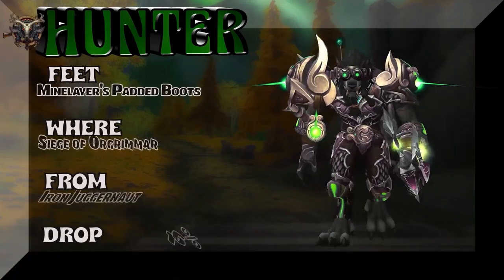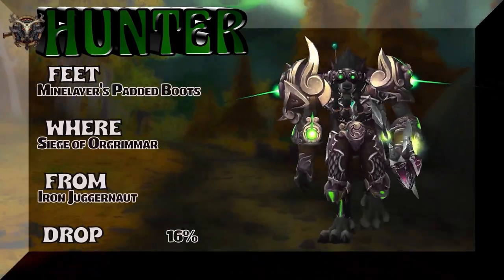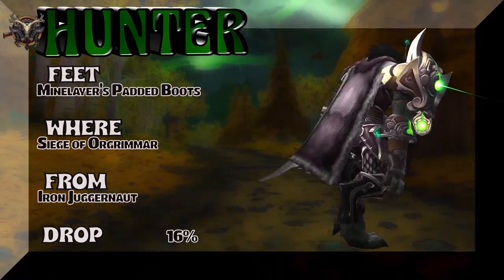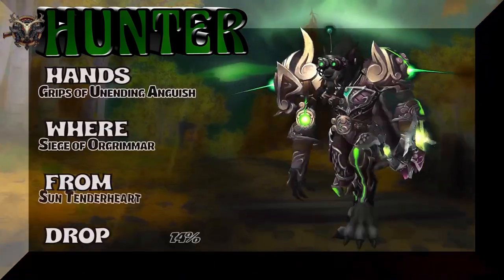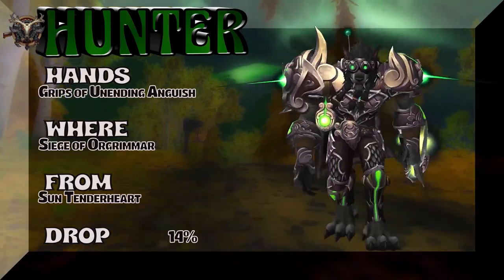Now, this is where things look epic, I think. These look really, really cool on a Worgen. Siege of Orgrimmar, Iron Juggernaut drops the boots. The cloak there, that cloak is a purple cloak. We'll get to that in a second. Grips of Unending Anguish, Siege of Orgrimmar, Sun Tenderheart, 14% on the drop rate for the hands.